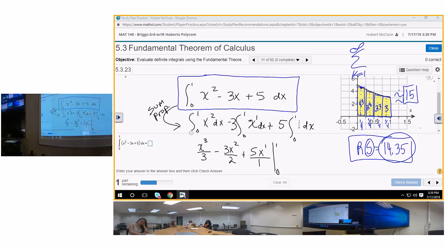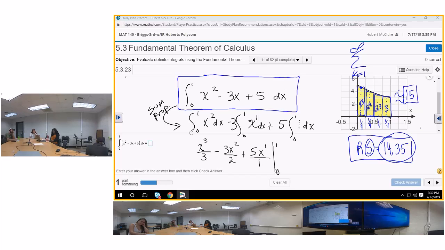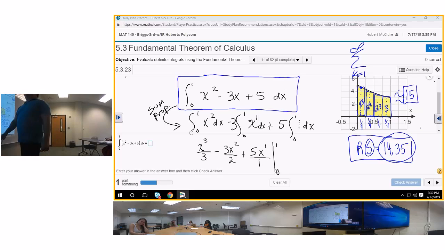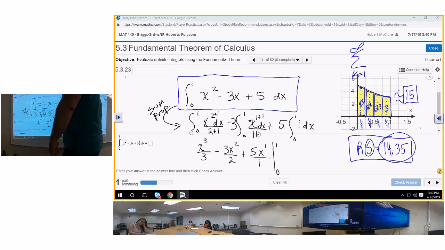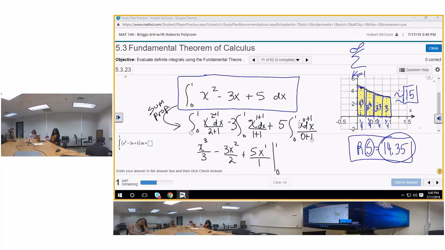Okay, who's got questions? What did you do there? Remember, we did this the other day. What do you do to the antiderivative? You add 1, and then the fraction, you bring that down. You add 1, fraction, bring that down. You add 1, this is x to the 0, you add 1, bring that down. You remember us doing that the other day? I wasn't here the other day. I'll watch the video. Okay.